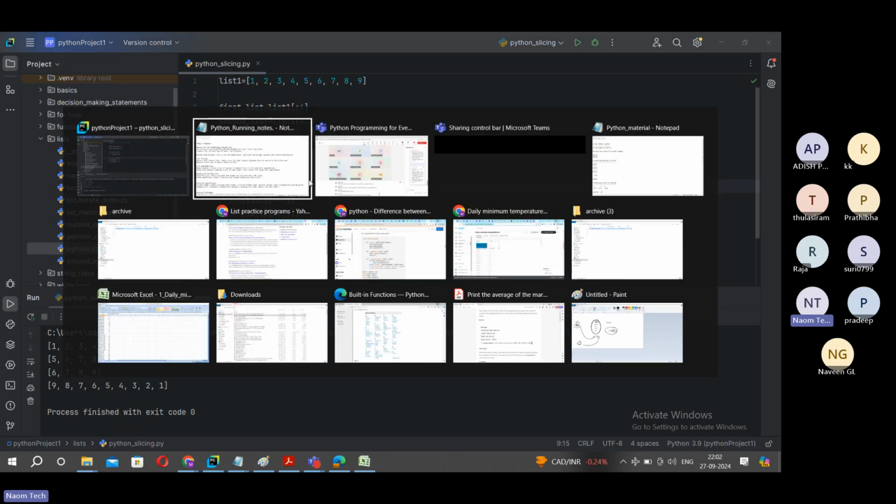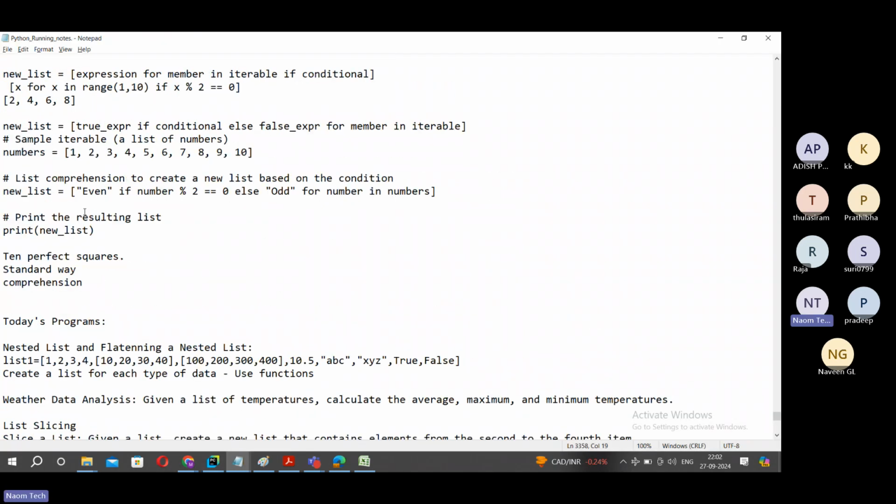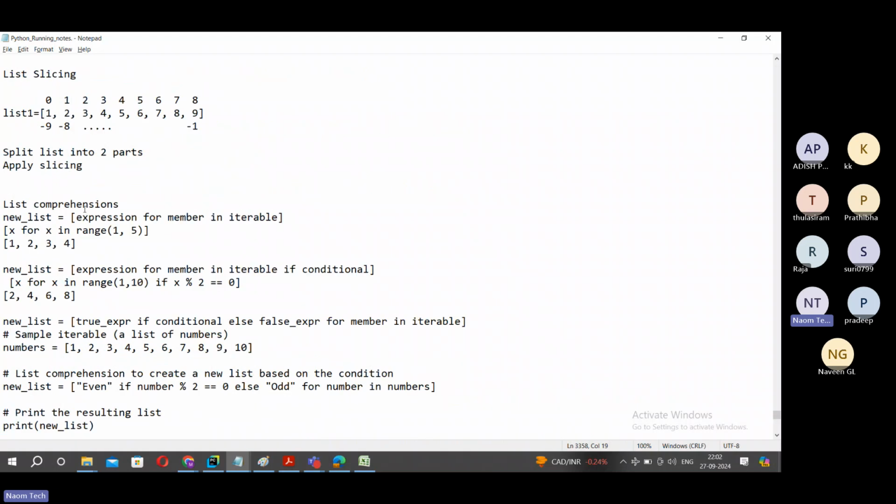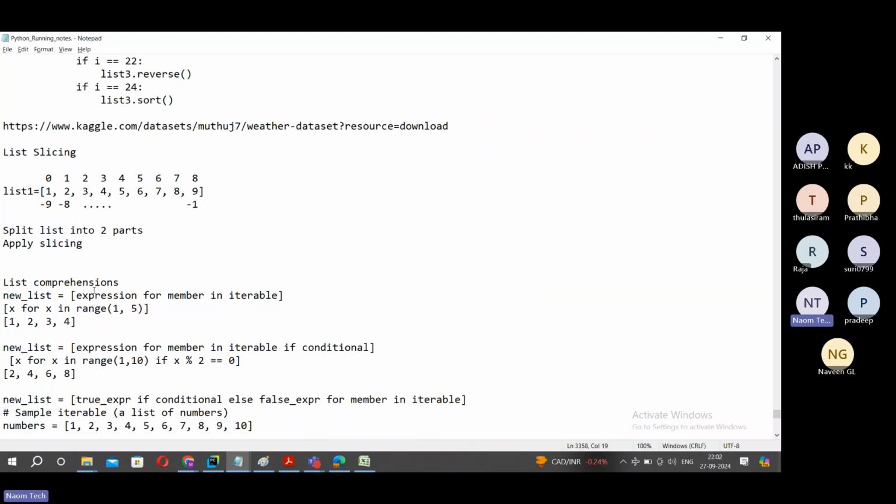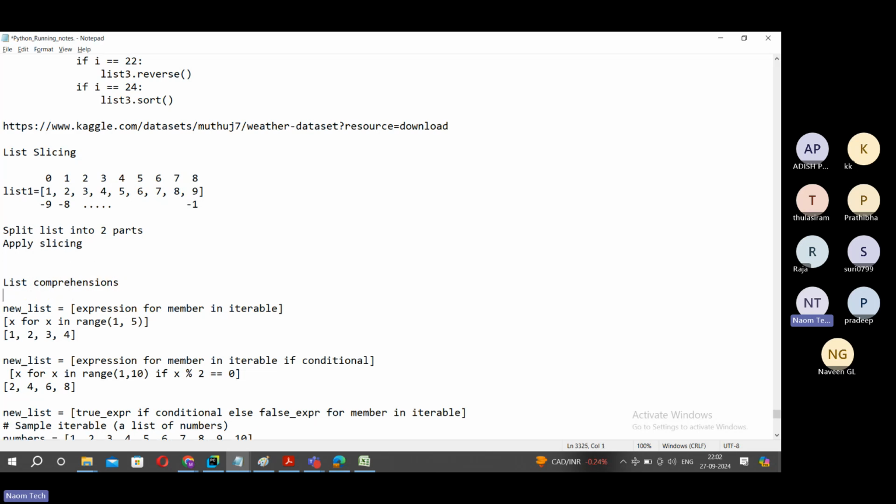Next after that, we go with one more beautiful scenario in data structures. This is very much useful: list comprehensions. And this comprehension concept is not applied only on lists. We can apply this on list, tuple, dictionary, even on set also.